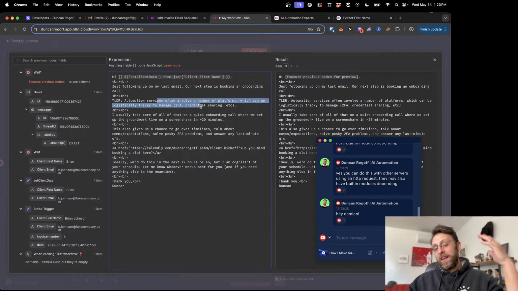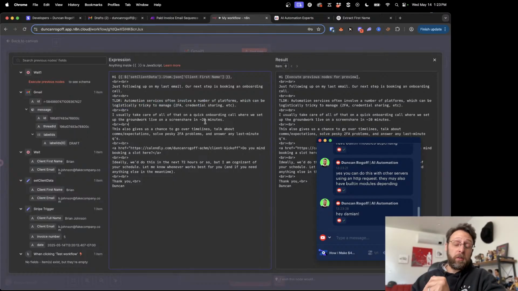Okay, two-factor authentication and credential sharing. This part is really important. This is an opportunity, again, for you to build trust and build your relationship with their client. You will run into this over and over again if you're building out automations for clients: you're going to need their login info, their API keys, their credentials, their passwords to stuff, right?